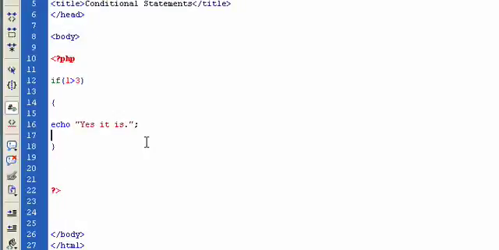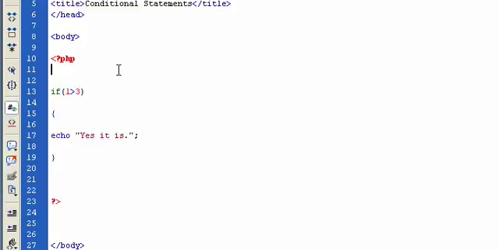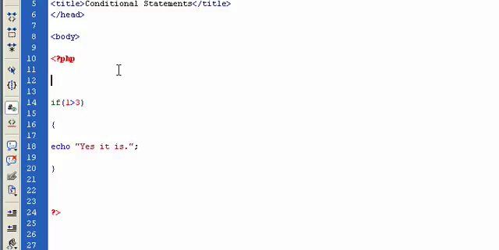If statements are not limited to just mathematical equations. That would be kind of boring. We can also compare strings of text, for instance. Let's say we create a variable name equals, and we'll give it a value of Steph.